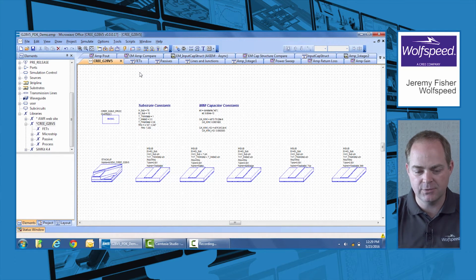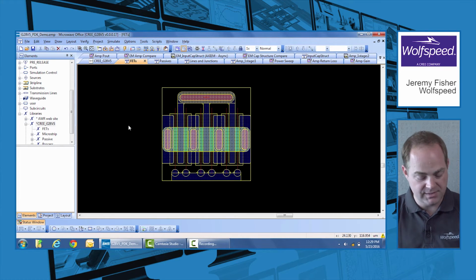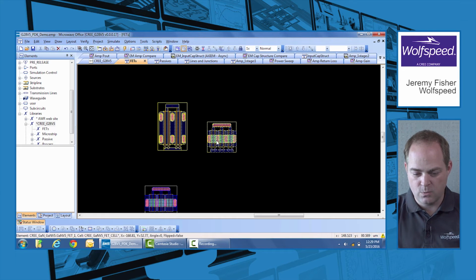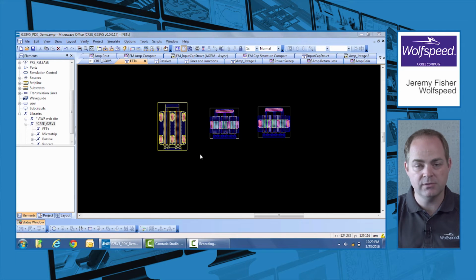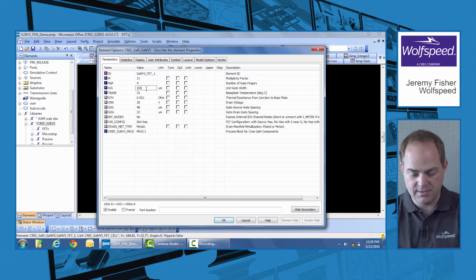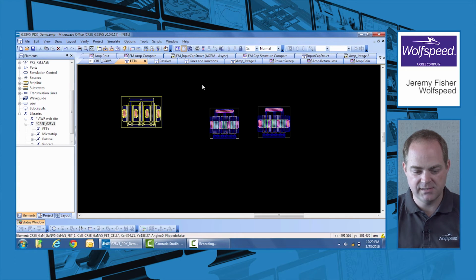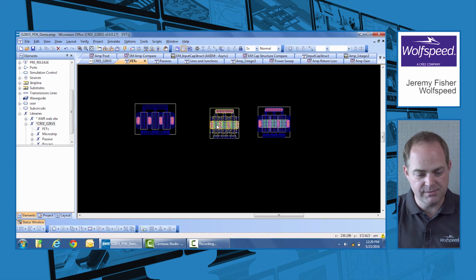One of the big considerations when designing into our process are the nonlinear models of the FETs and the associated layout. We provide layout and nonlinear models for three different types of FETs within our V5 process. The first is a standard slot via FET that has integrated slot vias within each source pad. It's fully scalable so that you can change gate width, number of fingers, and cell size. And you can see that it automatically will adjust the size and the number of vias within each pad in compatibility with our process.